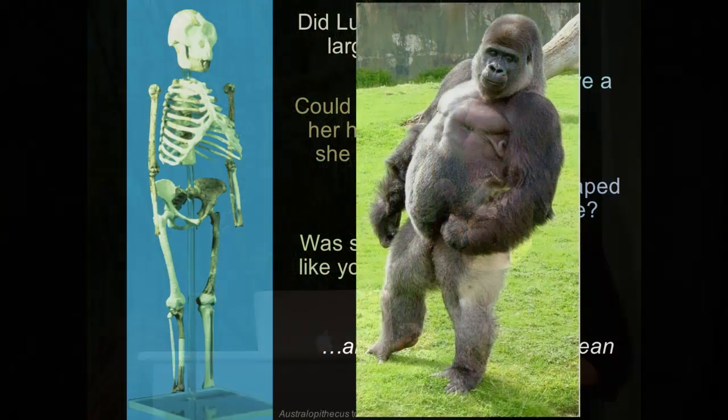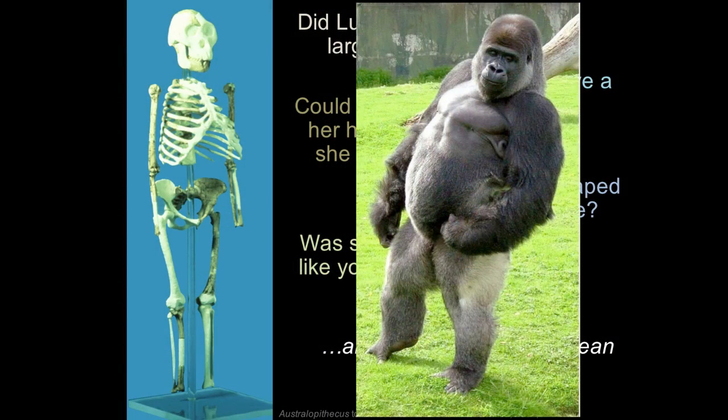Who cares? Well, here's why we care. This is the same reconstruction done in 3D — this is an older reconstruction of a skeleton from the Cleveland Museum. And when you imagine what this animal would look like put together, you imagine a shape sort of like this gorilla here, with a big pot belly, not much of a waist — a very different sort of shape than you would see in you or me. This is important not just for envisioning what Australopithecus might have looked like, but it has implications. If this was their shape, maybe it means she had a really large gut and ate difficult food.